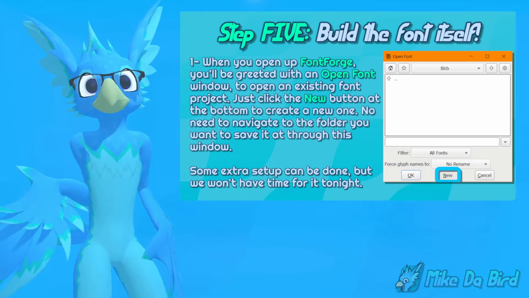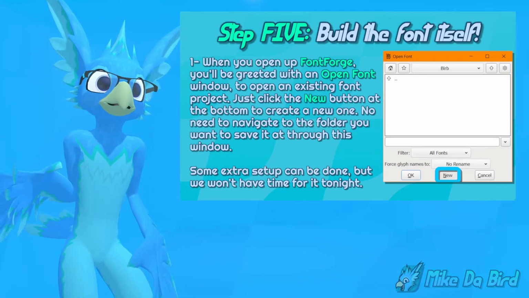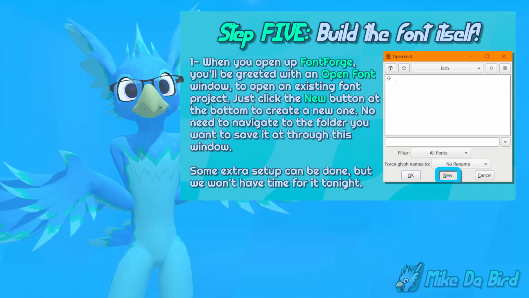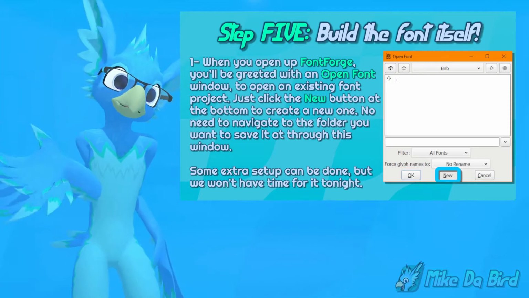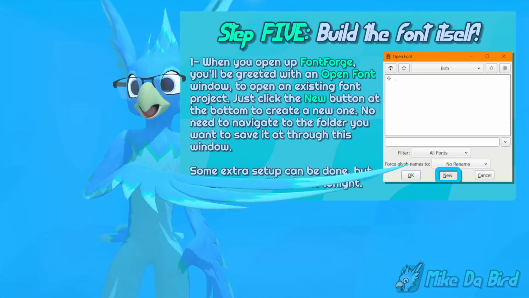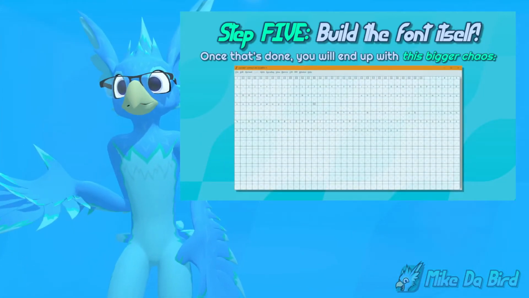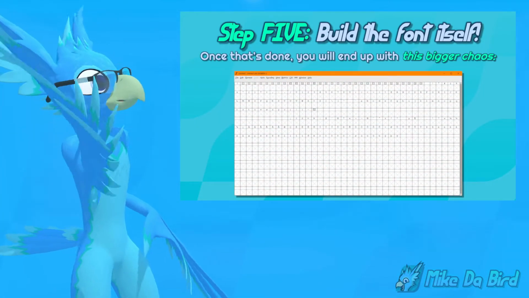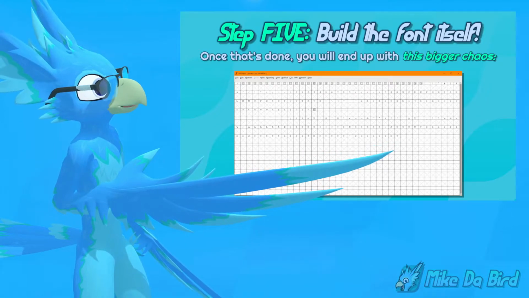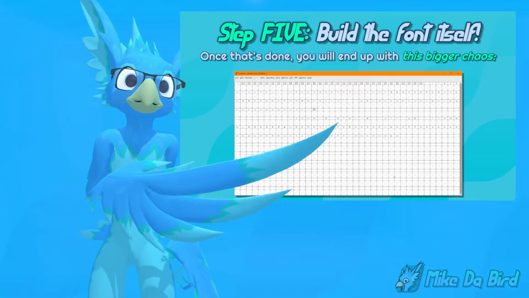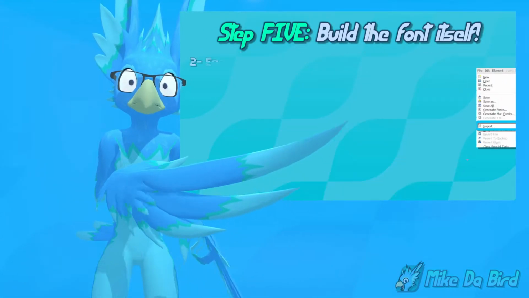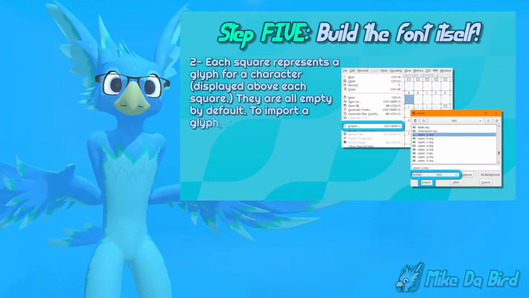Some extra steps can be done, but I won't have time to explain them tonight, and also some things I don't know yet. So for now, what I'm going to provide here is going to be enough, just enough to finish a font. So once you press the new button, you're going to end up with this bigger chaos. Don't worry, it looks daunting, but it's fine.